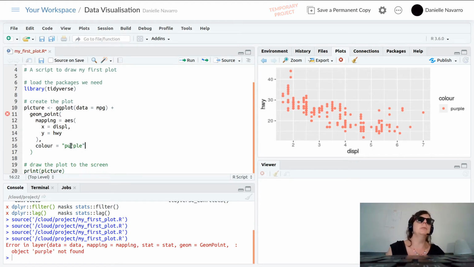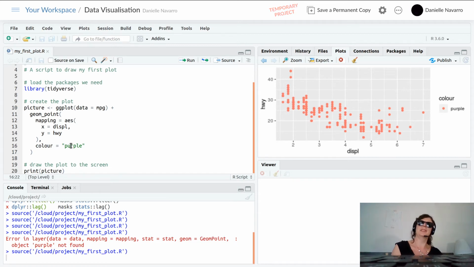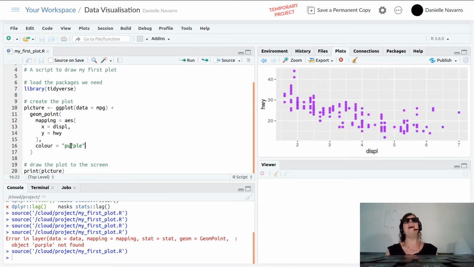So if it's supposed to be a literal thing, like, hey, this isn't a variable, this is just a color, it's just a number or whatever. Well, sorry, I should be more precise. If it is a string, if it is just a piece of text, then you should put it in quotes. So we'll do it like this. We'll go color equals "purple". Now, will it work? Let's hope so. Hey, it works! Okay, so now we've learnt how to set the color to be purple.